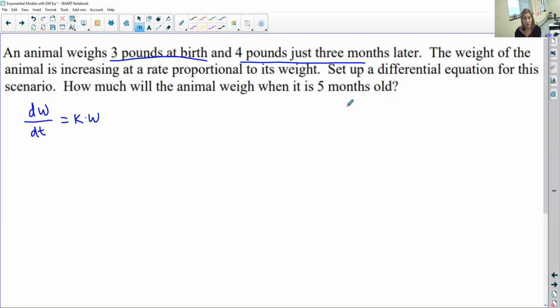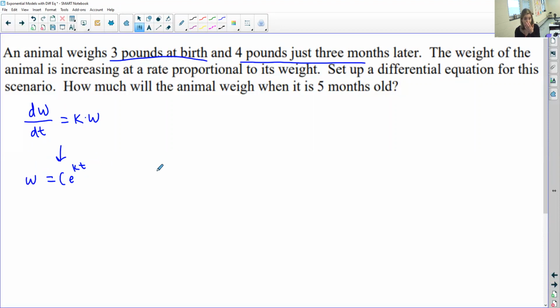So then it asks you, well, how much does the animal weigh at 5 months? In order to do that, we're going to need to solve this differential equation. If you don't remember what the answer automatically is, then you can always go through, separate, integrate, solve for C, then solve for Y, or W in this case. But once you know that it follows this differential equation, you can just jump to the fact that it's exponential growth. So normally we write that as y equals Ce^(kt). But here our y is W, just because that's what we picked. If you picked y to represent it, that's fine.